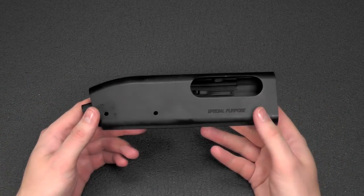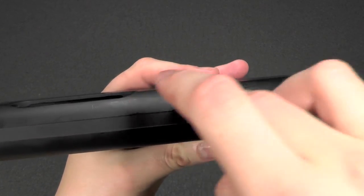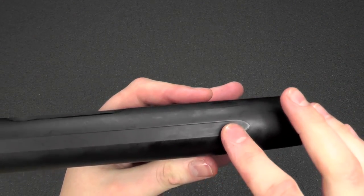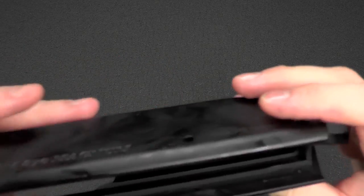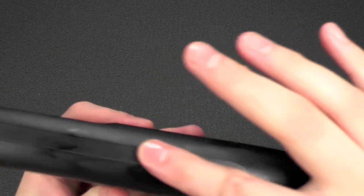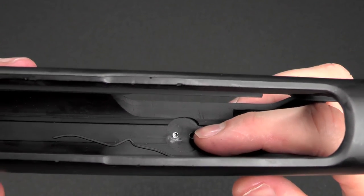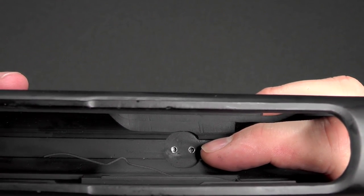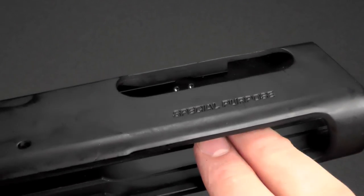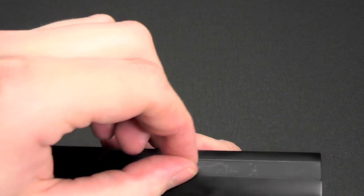What's going to happen with the receiver? Gonna drill two holes at the top all the way through, thread them. I think they're M4 for my rail. We're going to sand off whatever residue ends up inside. Make sure that we get the screw holes straight this time so I don't have to do two sets of holes. We are going to drill from the bottom to the top through these two holes, widening them up to M3, thread them, put two screws in here. When they come up at top, then I'm gonna trim them down so that they're flush, put a little black paint on top to mask those off.